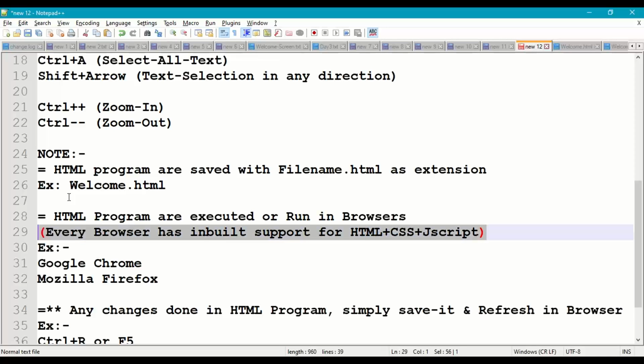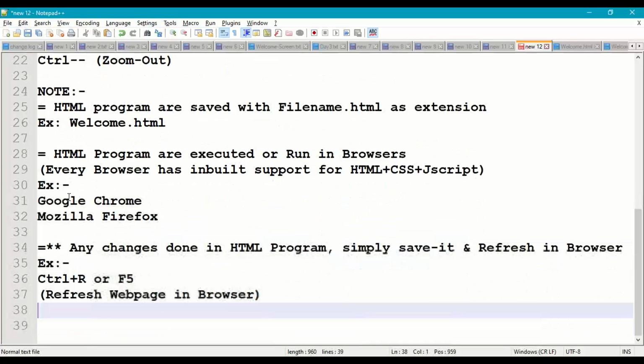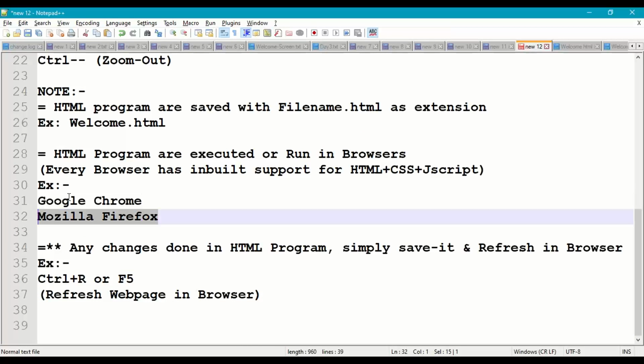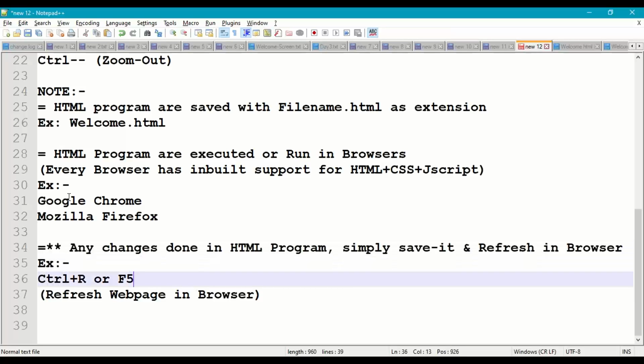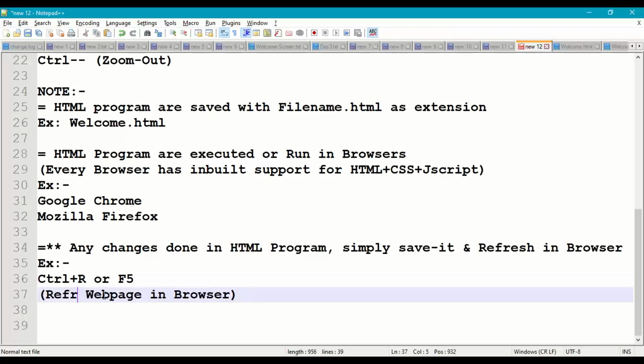So no need to install any separate software. So commonly used browsers are Google Chrome, Mozilla Firefox. And whenever we make any changes in an HTML program, save it and refresh in the browser. So the shortcut for refresh is F5 or Control R. We can also use the reload button in the browser.